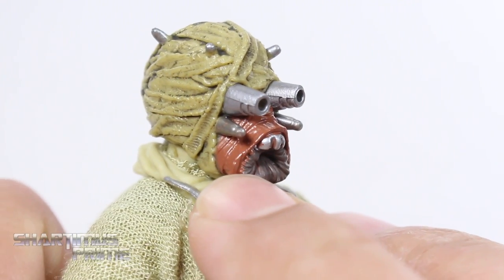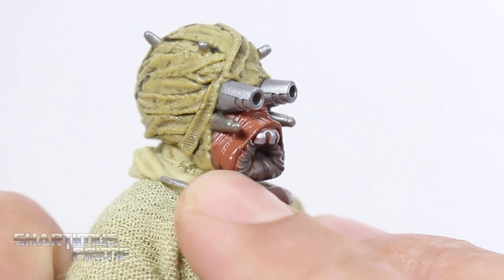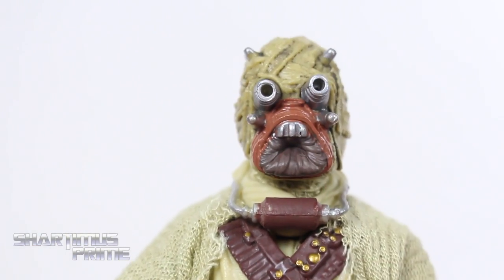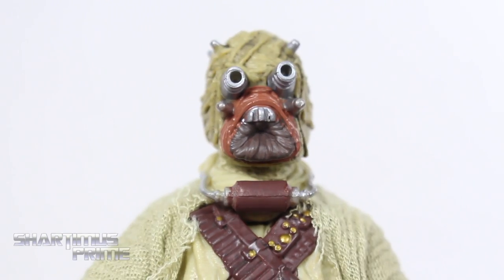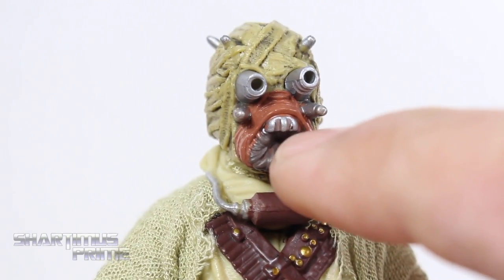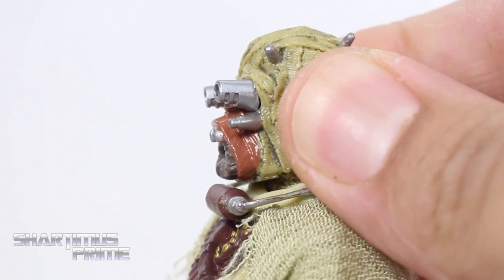The paint could be a little bit better right there. We have some more of the lighter brown mixing into the darker brown of his mouth, which even has a little bit of paint variation if you look at it close enough. But we get some nice silver right over here for the teeth. And looking on that side, looks really good as well. We get some nice silver bits, right?